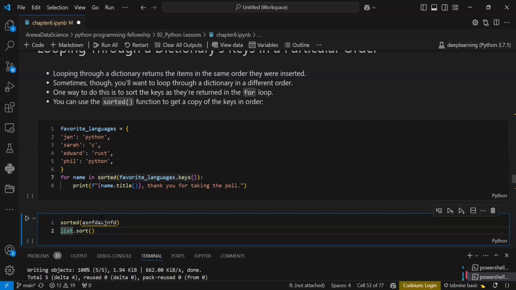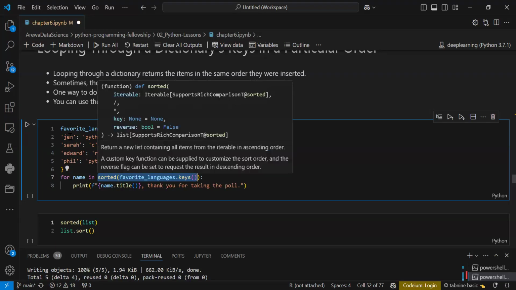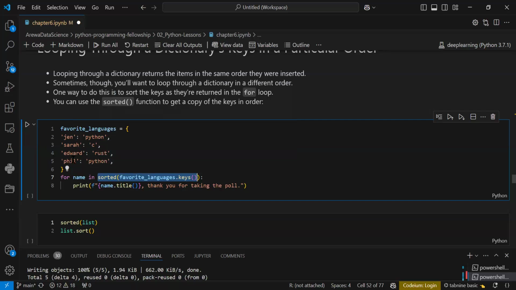But if it is sorted, we need to apply an argument here. So this one will sort all the keys in ascending order. We know that the default behavior of sorted is sorting in ascending order.